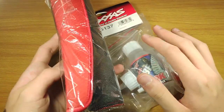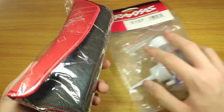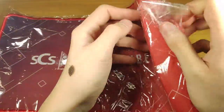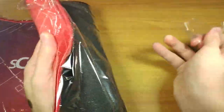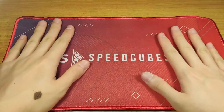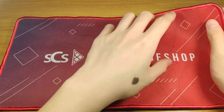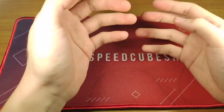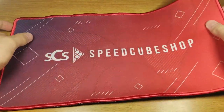So first, let's get on with the mat. Alright, wow, this looks nice. So this is the SpeedCubeShop mat in the flow design. And this red makes a nice standout effect on the table.